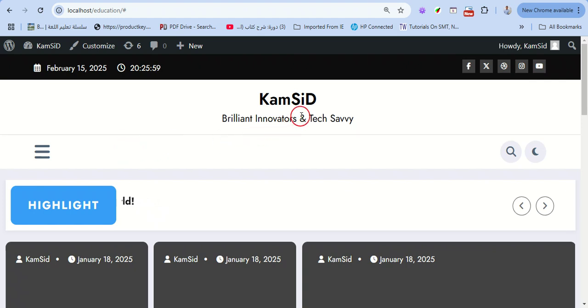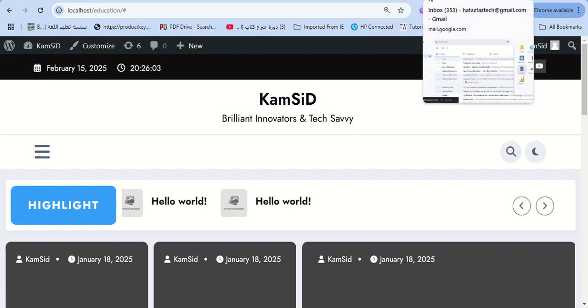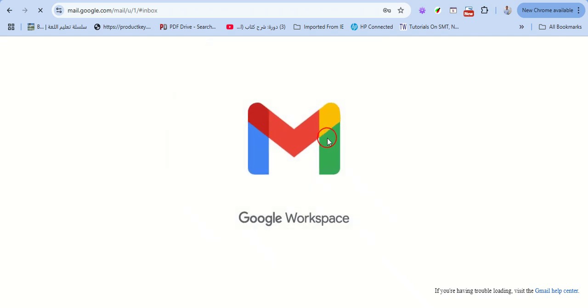Let me open one of my emails and see. Hope you can see my screen. You should know what they call 9 dots. It's used for a menu button.